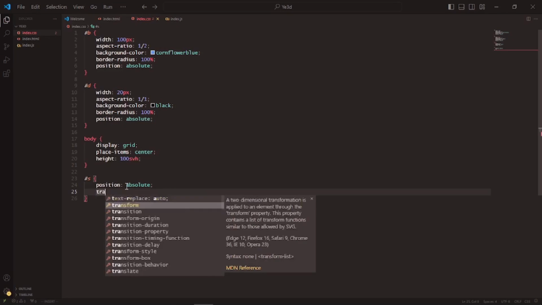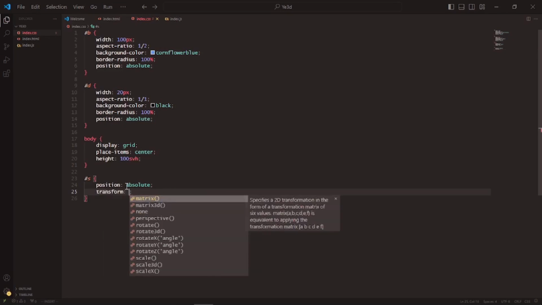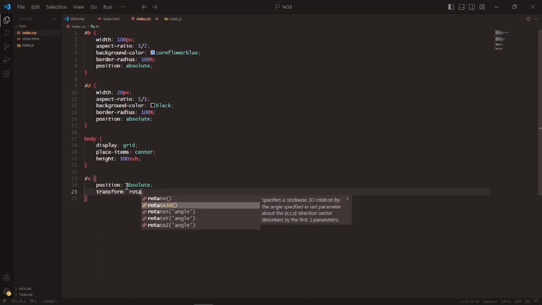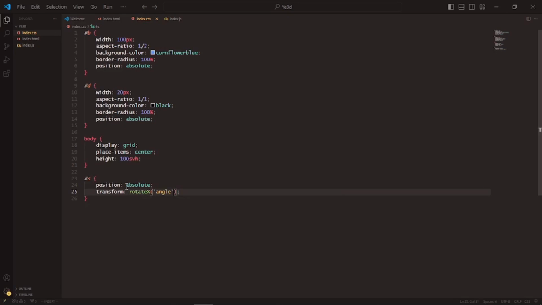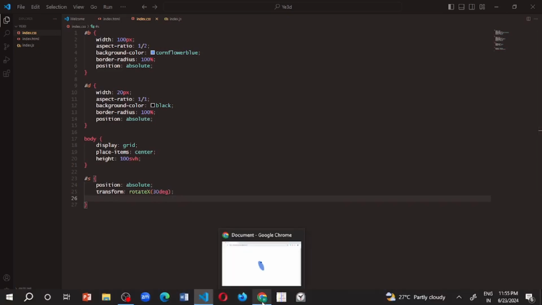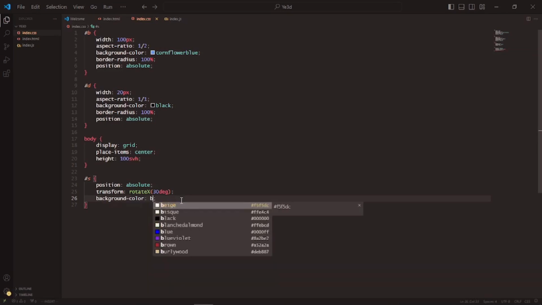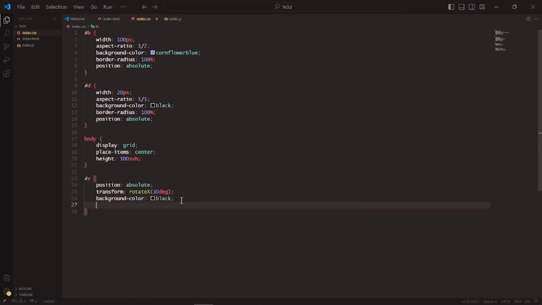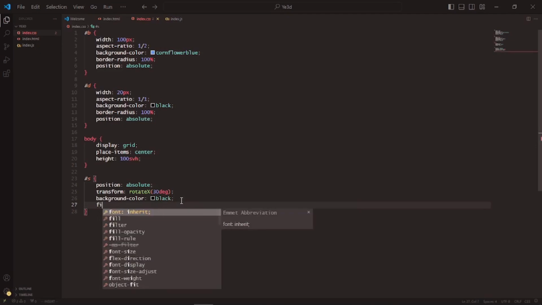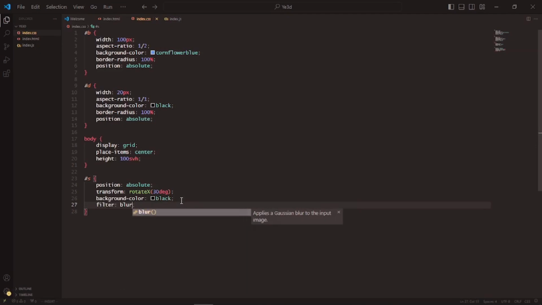I will set the transform to rotateX 30 degrees. Set the background color to black. Set the filter to blur 10 pixels.